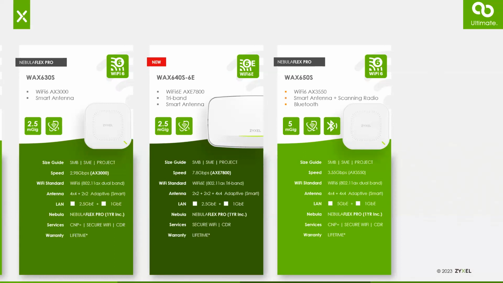And then we have what's traditionally been our flagship AP, the WAX650S. This one is our fastest AP as far as Wi-Fi 6 goes without jumping up to 6E. It provides 4 spatial stream wireless performance on both the 2.4 and 5 gigahertz radios. It provides a dedicated third radio just for monitoring DFS channels. So if you have to change DFS channels, there isn't the typical delay that you normally have when using DFS channels. It also has built-in Bluetooth BLE support for those of you that want those types of advanced applications, and it has a 5 gig uplink port.